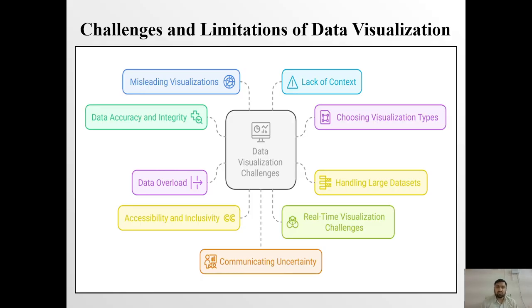Now, what are the challenges and limitations of data visualization?